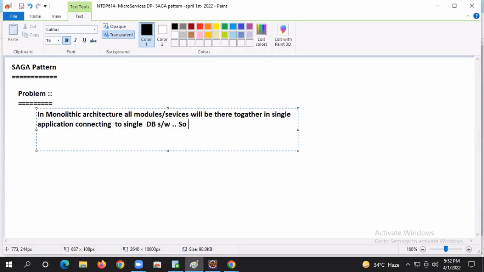So the transaction management is very easy.